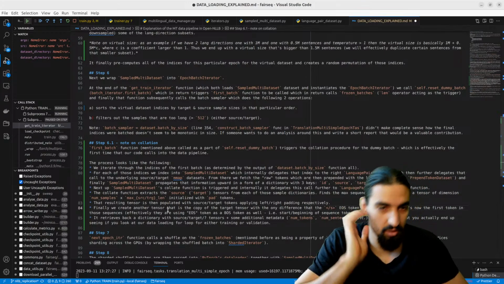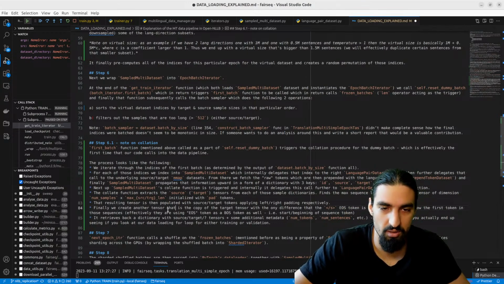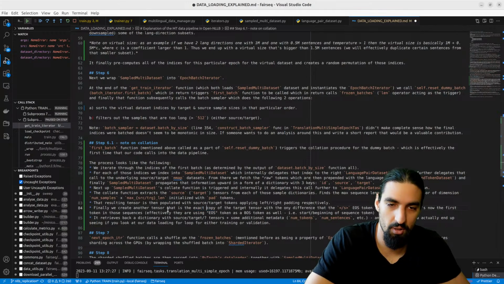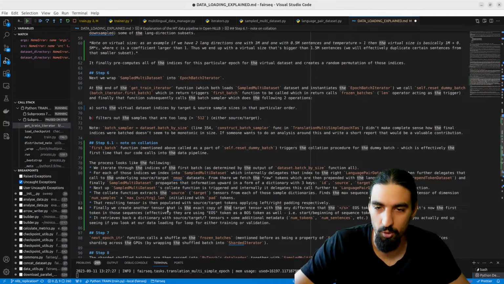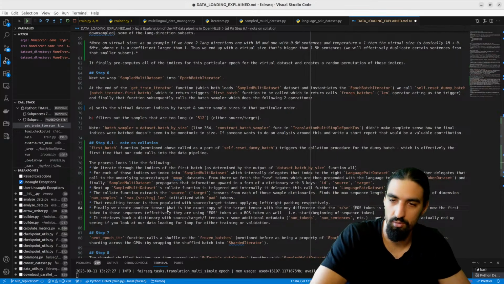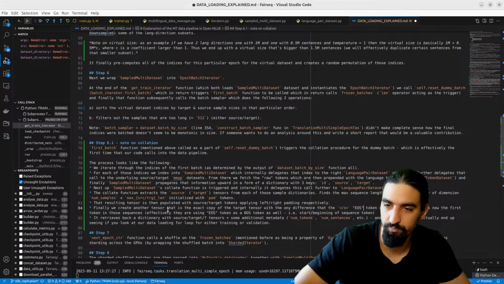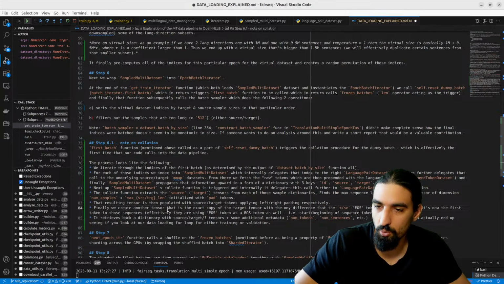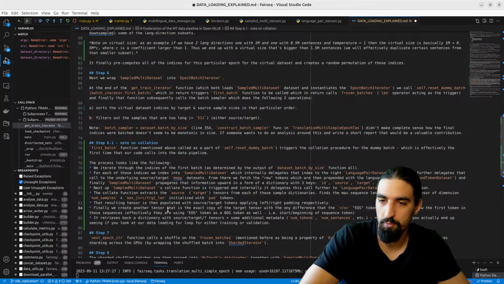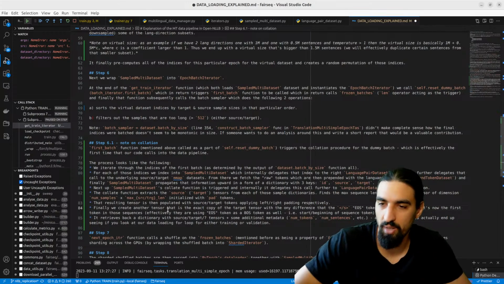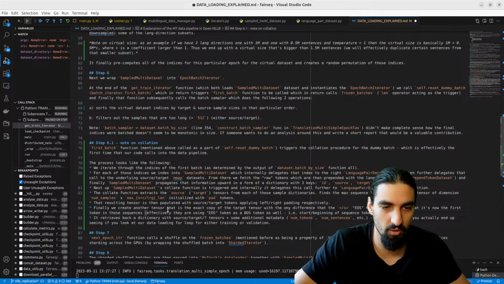Finally, we create another tensor that is the exact copy of the target tensor, with the only difference that the quote-unquote EOS token is rotated so that it's now the first token in those sequences.